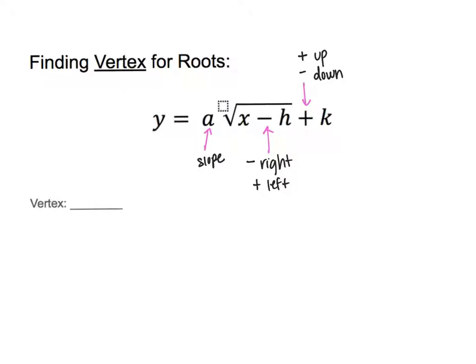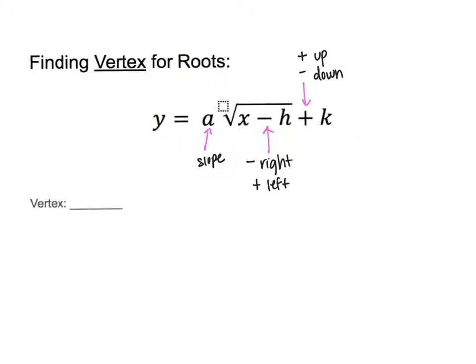Okay? And now, let's talk about why I put this box here. So this box is just to indicate that this template or this formula here is for all cases for any roots. In other words, this could be a 2 here, which would refer to a square root. If it was a 3 here, it'd be a cube root. If it was a 4 here, that means that it's taking the 4th root. And you can see I can go on and on forever. I can go to the 100th root if I wanted to. So that box is just there so that this is referring to all root cases.